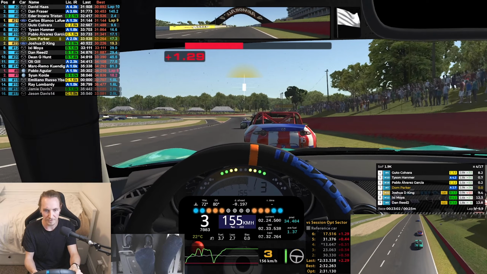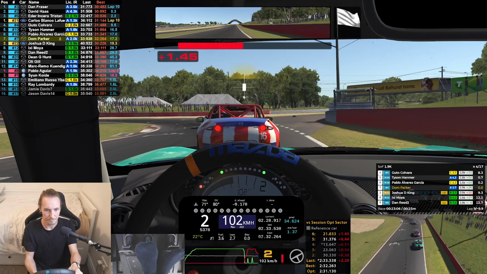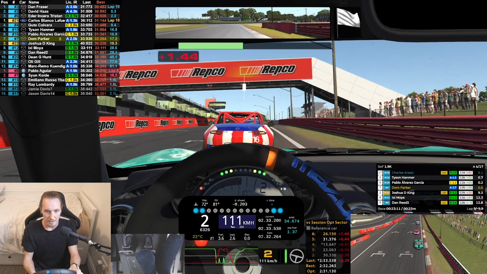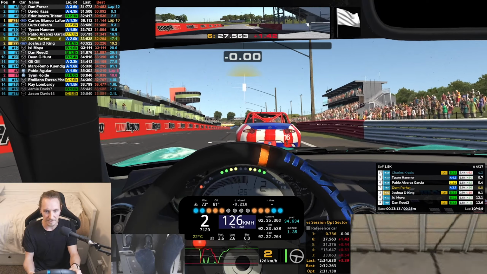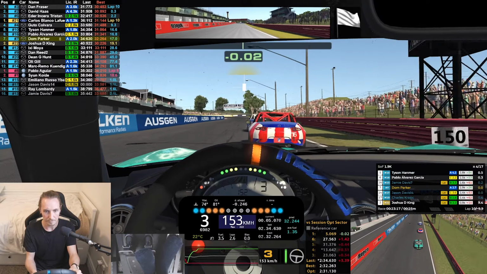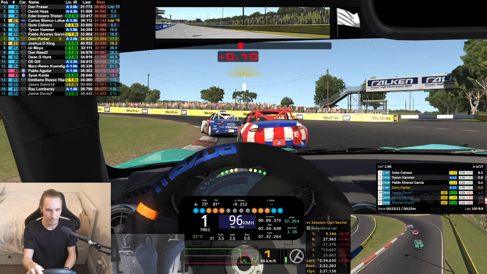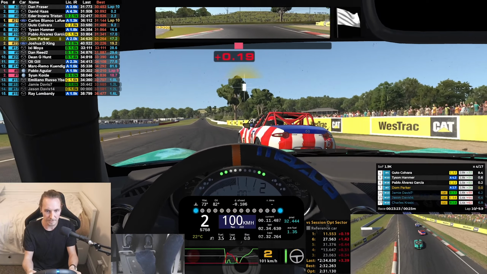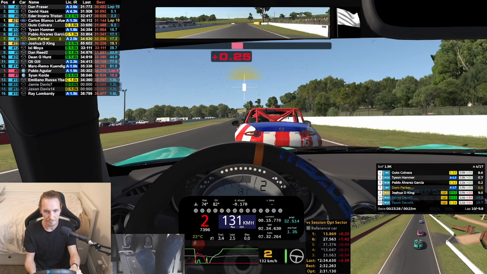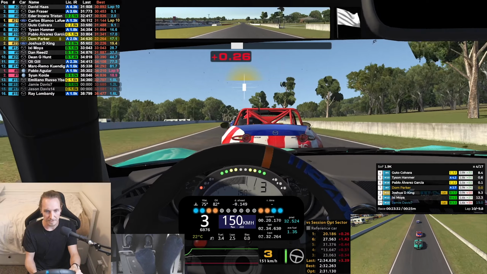Alright, so Pablo's got the move on us. White flag this time. The wounded lamb at the back. Pablo's looking very racy throughout the whole race. Let's see if he manages to keep it clean or not. Do or die time now for us. Try and really get that slipstream and see if we can make some moves. You've got about 2 laps of fuel. It all comes down to the chase, down the chase.